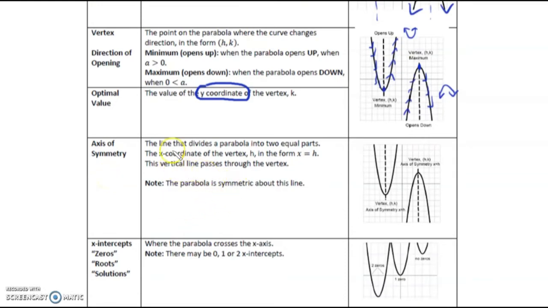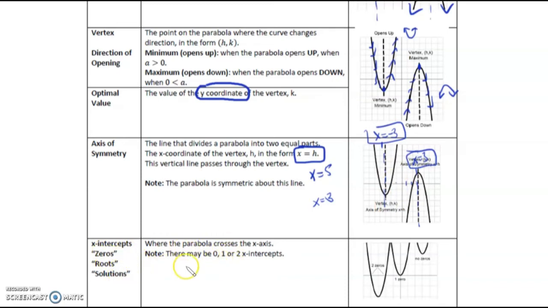Now, there's an axis of symmetry. This is the line that divides a parabola into two equal parts, and that's where a parabola is symmetric about. So there's a line of symmetry, and as we know from linear equations in grade 9, vertical lines are in the form x equals h. So it's going to be x equals maybe 5, x equals 3, wherever this will occur. So this one would be 1, 2, 3. This would be x equals 3, and this would be -1, -2. Oh, and this would be x equals -3. And that would be the equation of the vertical line, and then this would be the line of symmetry.